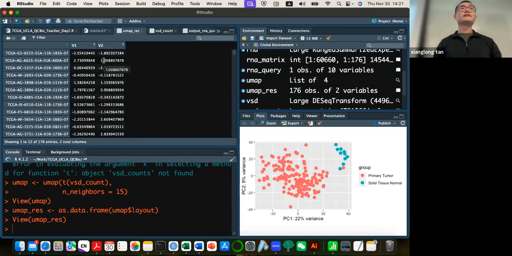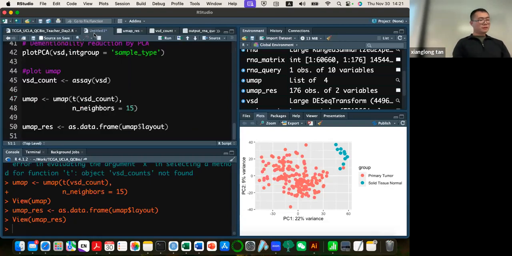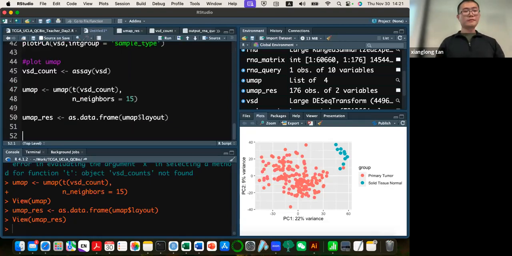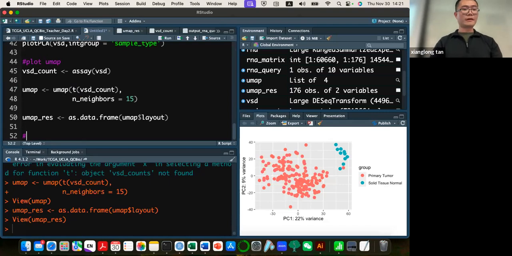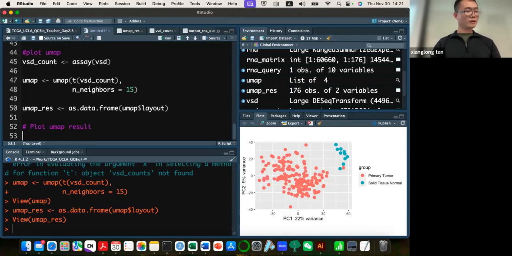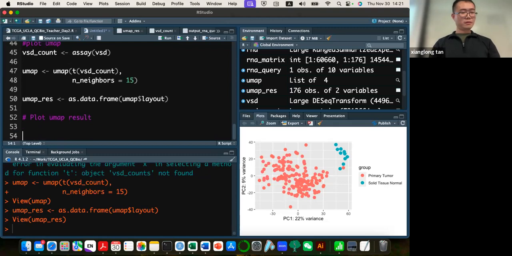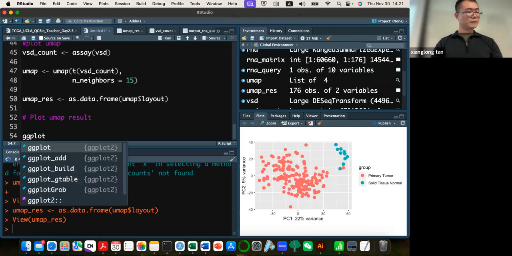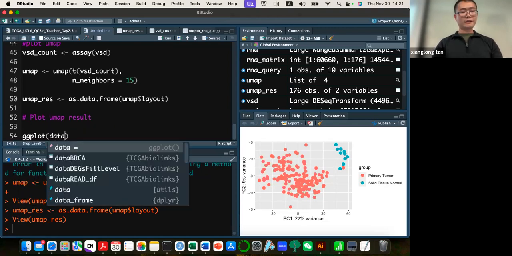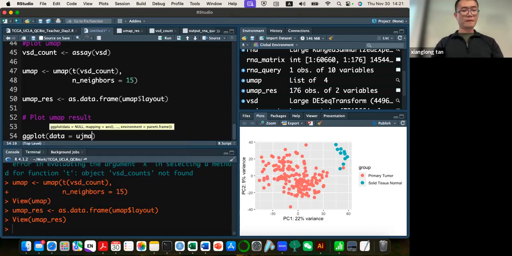Yes, that's how I did it when we plotted. So to plot this UMAP plot, it'll be quite easy. We just use ggplot with a scatter plot to show that. So we'll use the function ggplot, and the data is our UMAP results.